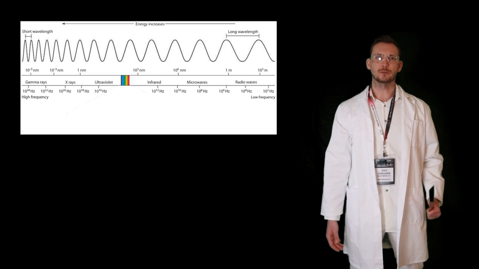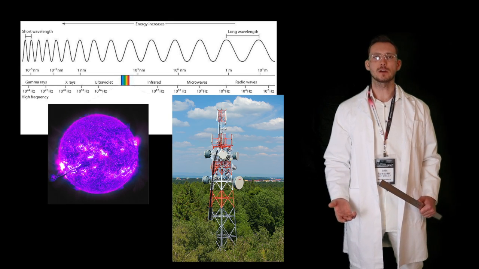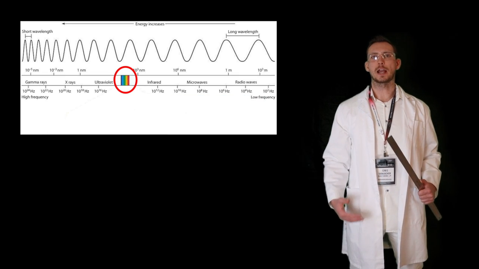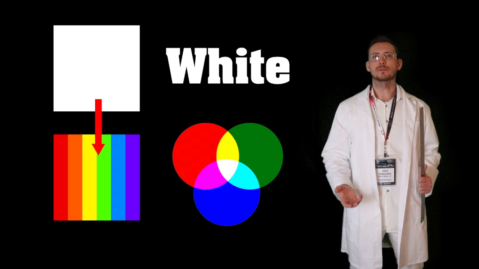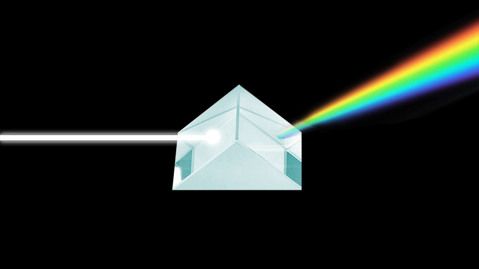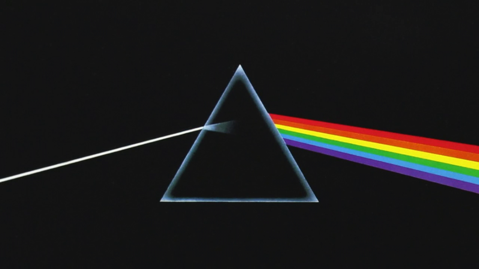In order to create white objects in your art, we first need to understand how the human eye perceives color. This is the electromagnetic spectrum. It contains everything from radio waves to the UV light produced by the sun. But this little section here is the only part we as human beings can actually see, known as the visible light spectrum. Now when we think about the color white, we're actually perceiving all of these wavelengths simultaneously. A perfect demonstration of this is when shining a light through a prism and finding that it produces a rainbow. The most famous interpretation of this, of course, is Pink Floyd's 1973 album, The Dark Side of the Moon.